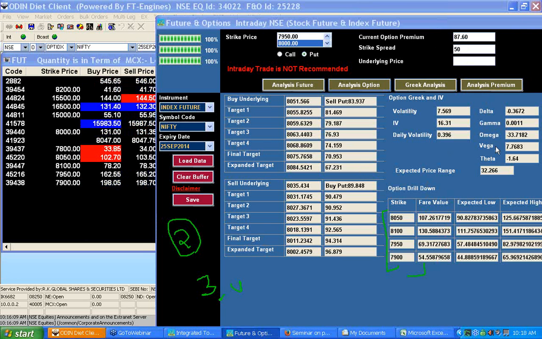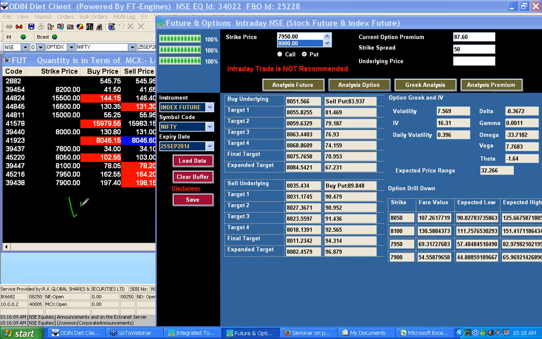In case you are saying that the uptrend is intact, we are expecting that, because we are very close to the uptrend price of 8051. Suppose I have 10 lots on the call side arbitrage, 10 lots of 7,900 I am buying, 10 lots of 8,100 I am selling. Nothing wrong if I also have 3 lots of a put arbitrage in the other direction, so that in case there is a trend reversal, whatever losses I incur in these 10 lots, at least a part of that I can recover on the opposite side.